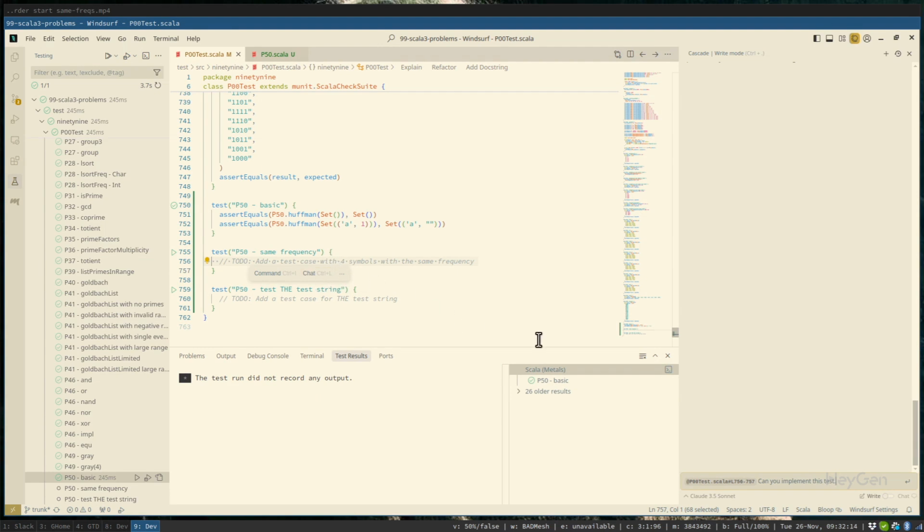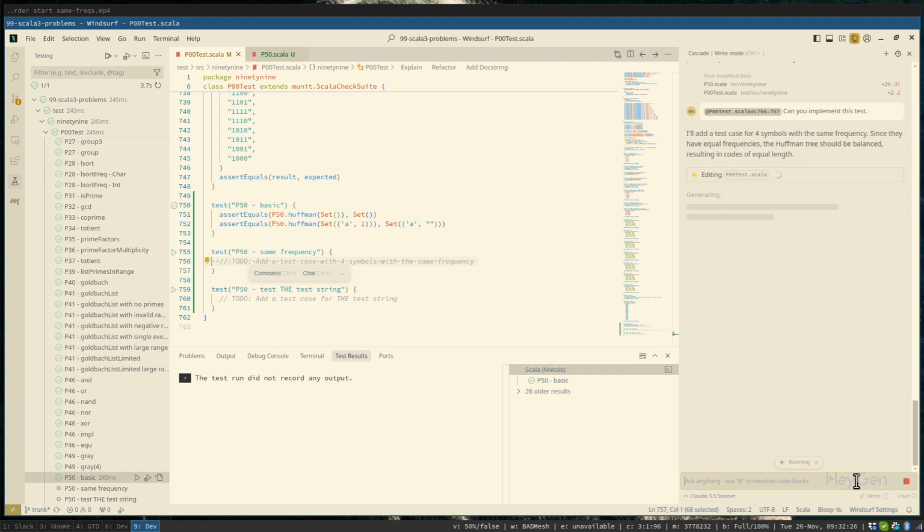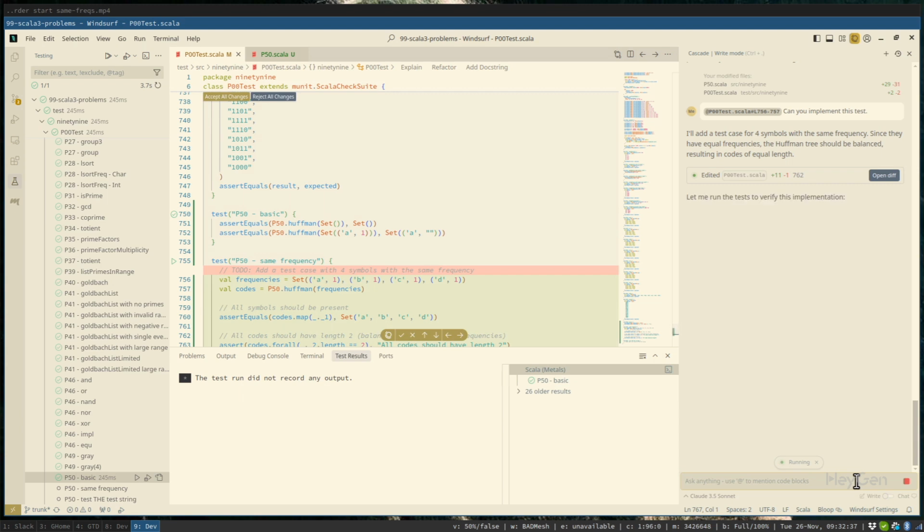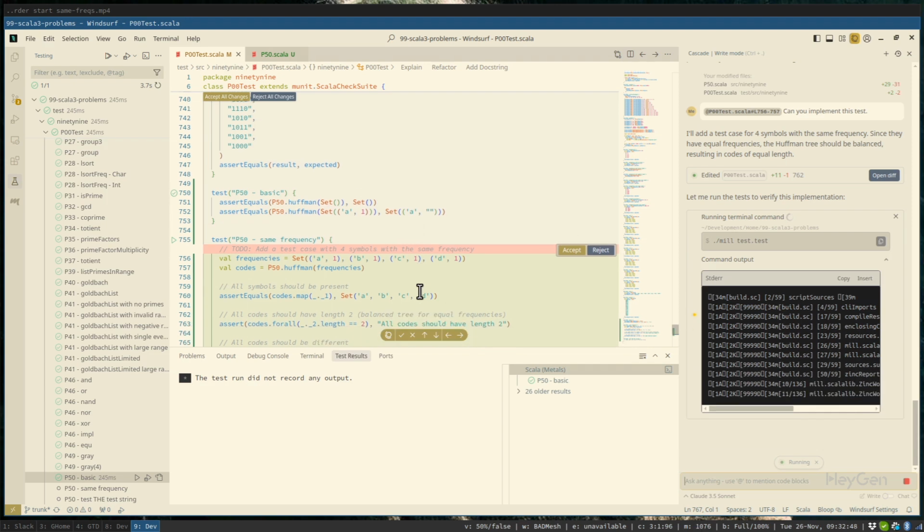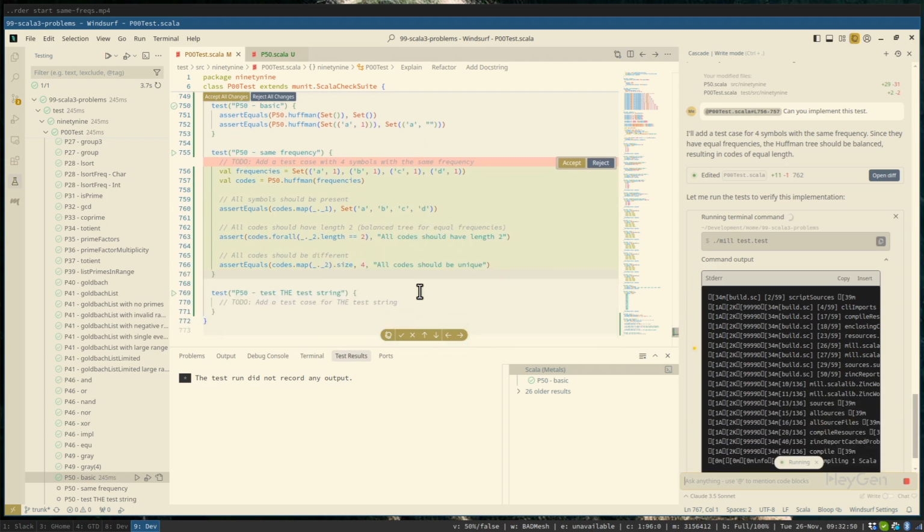Let's select the comment, hit Ctrl-L, and ask to implement the test. While the test is running, we can take a quick look at the code.